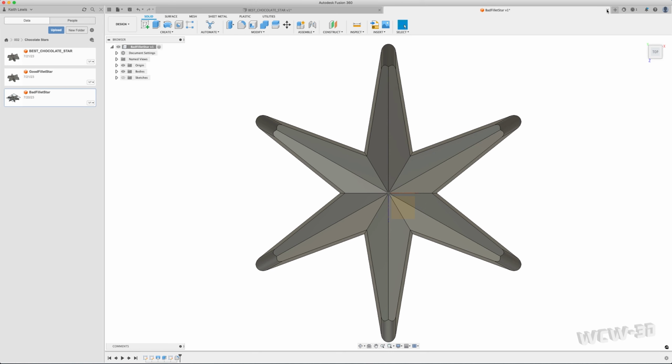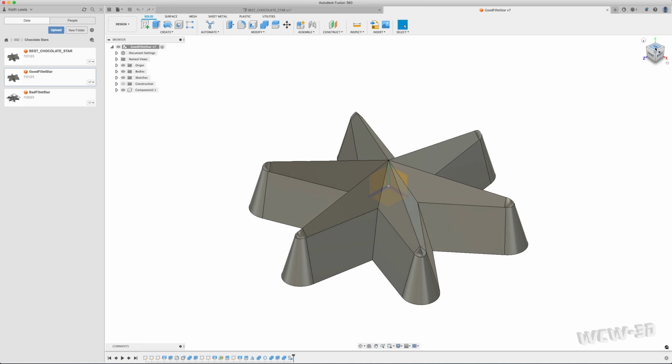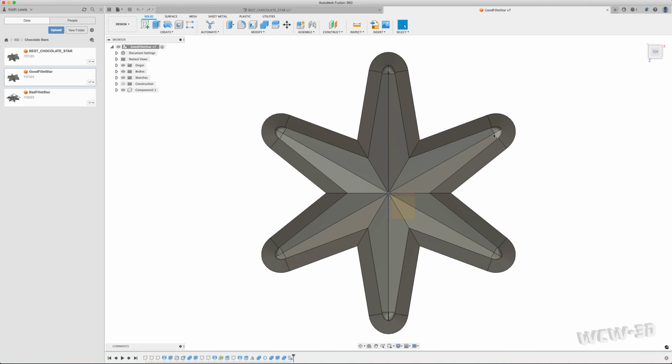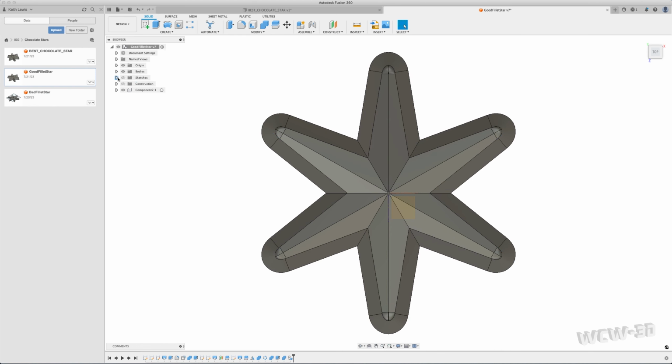I wasn't happy with this, so I did several iterations, and I ended up about midway here, and I figured out something. I stumbled across a step that allowed me to do it. But as you can see along the timeline here, I went through a lot of steps to get to that one point. And as I did the videos, each time I was doing it different, eliminating a step or two along the way. Ignoring my own best practices, I went ahead and sketched the whole star shape out when I could have easily just done one portion of it and rotated it, which is what I ended up doing for the final.